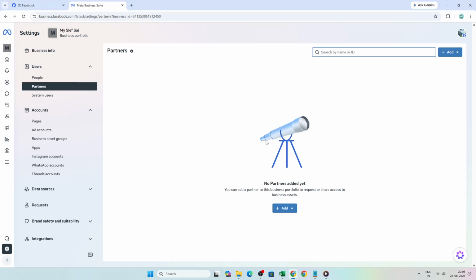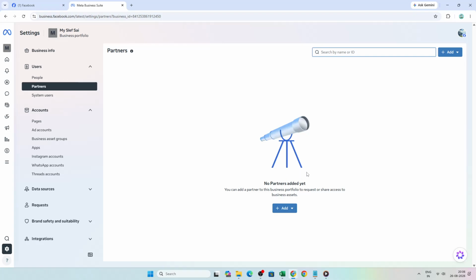If you don't see the Partners option, that usually means your account does not have full control permissions. In that case, you may need to ask an admin with the proper access level to complete the removal for you. When you are in the Partners section, find the partner you want to remove from the list and select them. It's a good idea to pause here and double-check that you've chosen the correct partner, especially if multiple businesses have similar names. Being careful at this stage helps prevent accidentally removing the wrong connection.